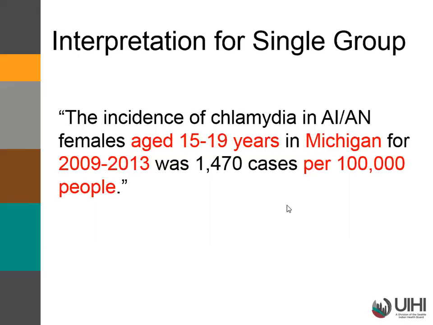And so also just a side note about the rate per 100,000, sometimes you might want to look at it per 10,000 or per 1,000 people. And so that will depend on the disease you're looking at. And so you'll want to use a rate where you have the smallest whole number. And then also you can look at how CDC fact sheets or reports have also displayed the data and look at what rates they're using as well so that you have a standard that you can go to.